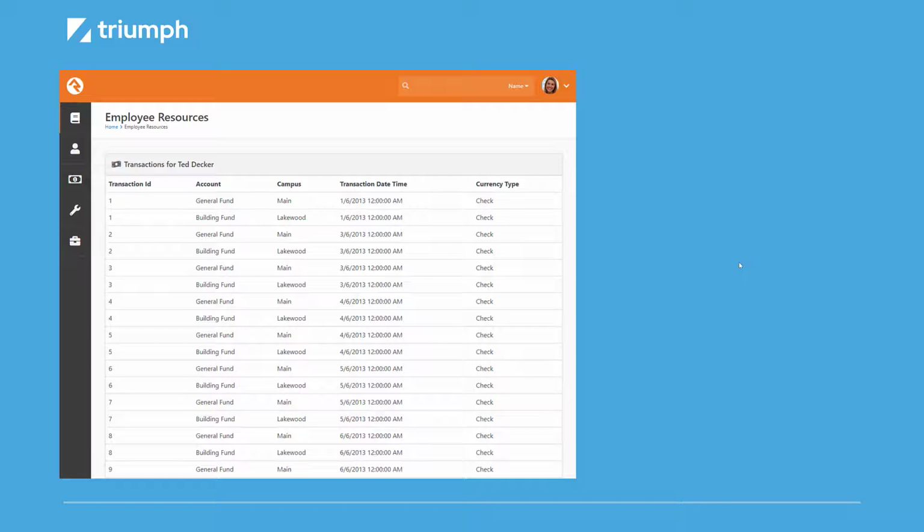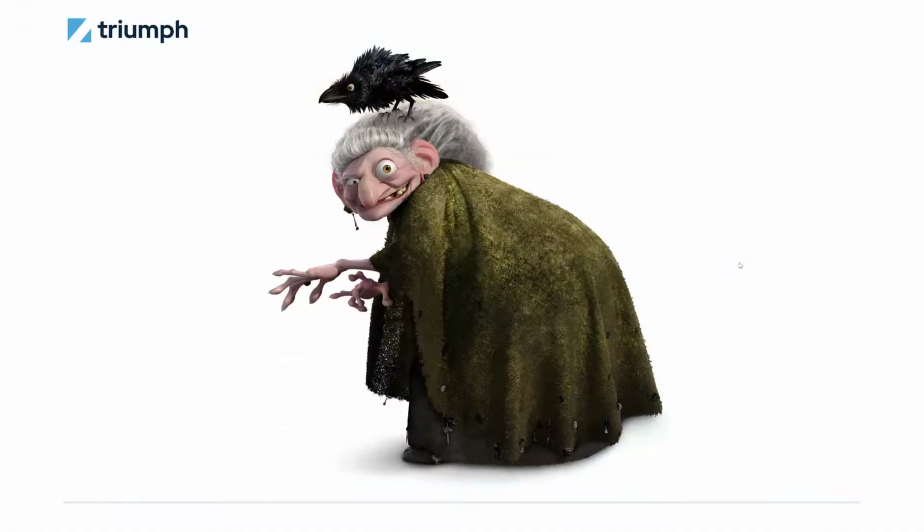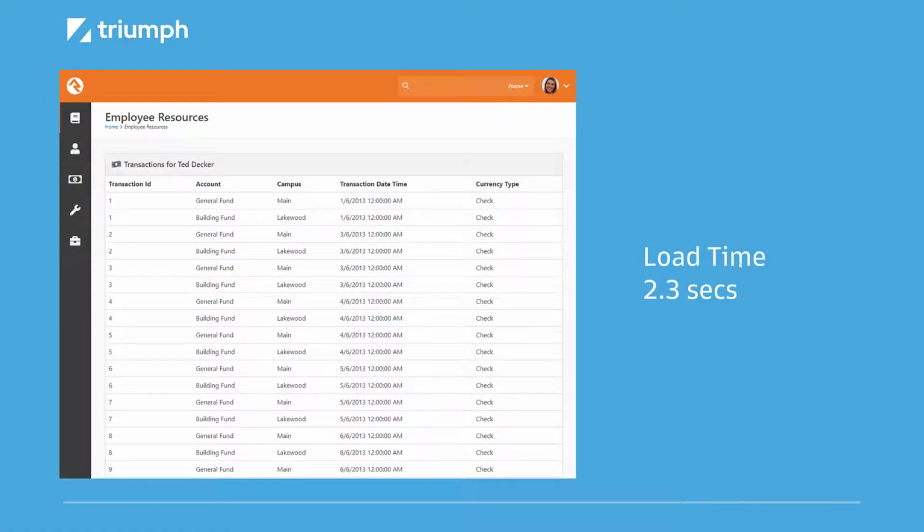And I know what you're thinking. Doing that whole where clause, or that expression, that's like witchcraft, right? I mean, that's so powerful. That's so great. Now, every time we do this, we should be thinking about performance. And so the load time on this was 2.3 seconds. Ugh, that's probably not great.